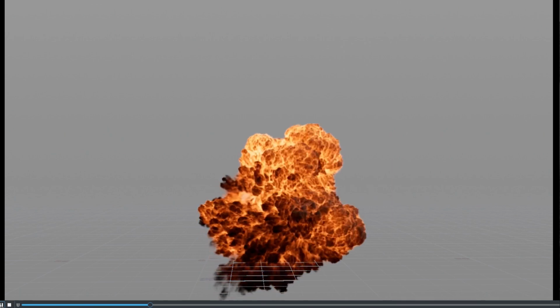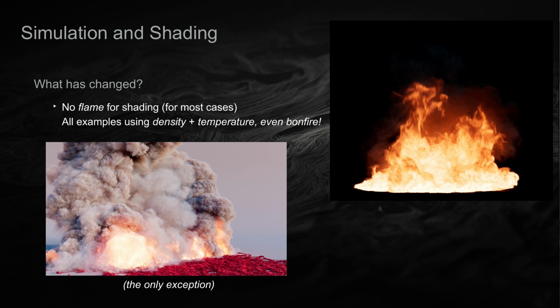And just to show you, this is the side explosion. This is the kind of coloring and look that you could get by default with this ramp. The other thing we tried to change for 18.5 is the use of the flame field for the shading. So now that physical Blackbody, we're trying to move away from that. We no longer really need the flame field either for shading. So yeah, you can consider it as one less field to export and worry about.